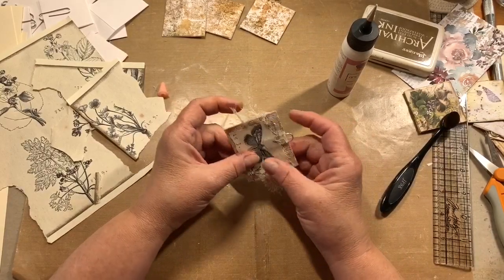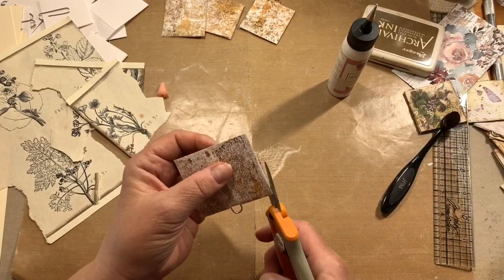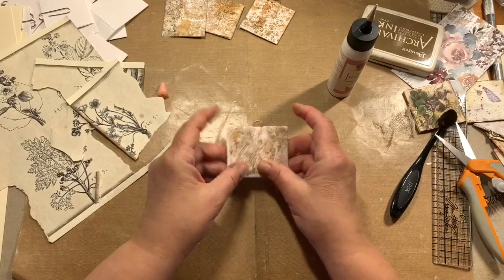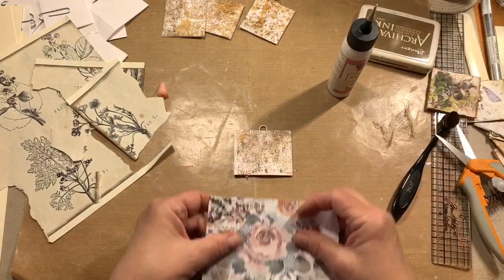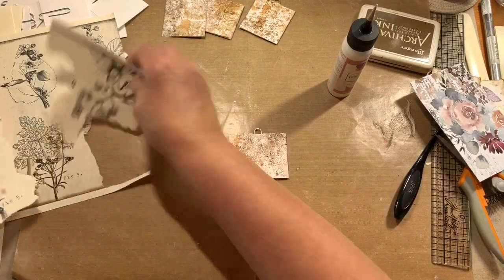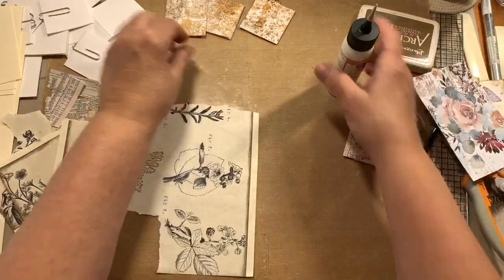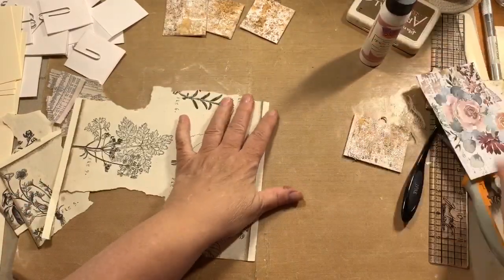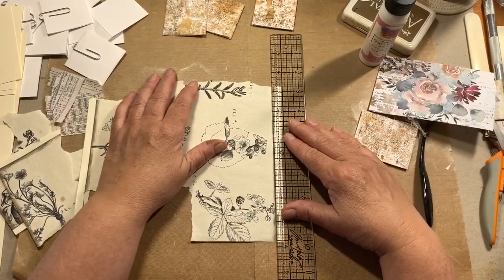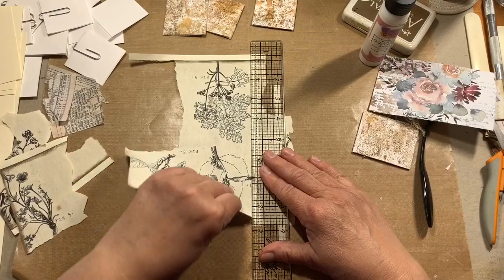Oh, I was going to put it sideways. Doggone it. I blew that, didn't I? So much for sideways. Were you guys yelling at me? I wasn't listening. What else is new? Okay, and then I'm going to put something similar on the back. I don't like that one. That one I tore. Ooh, I like this one. Put the glue on the bottle, Martha, so it doesn't become all gloppy. I love my life. I'm not going to fit that figure seven on there, so I'm not even going to bother trying.